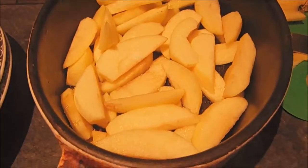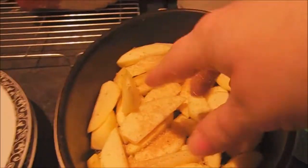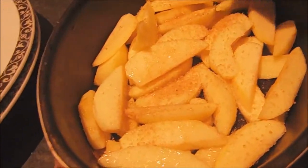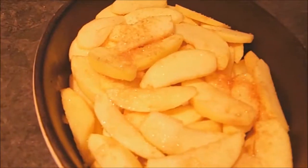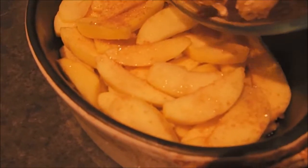This is the second layer down. So I get some sugar like that and just sprinkle it over. And then with the lemon juice, I just squirt it all over, just to stop it from going brown. And I do that with each layer, and then I add the crumble. Right, so that's all done. I'm now going to put on the crumble mix.